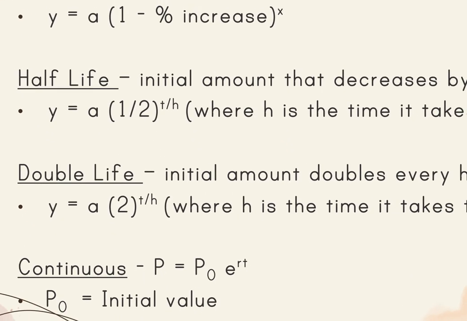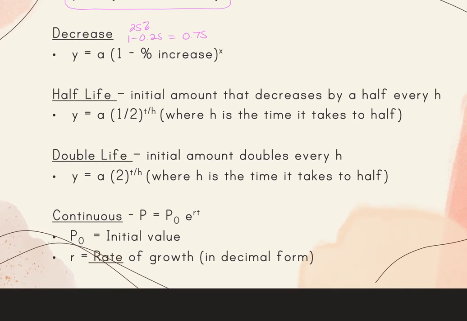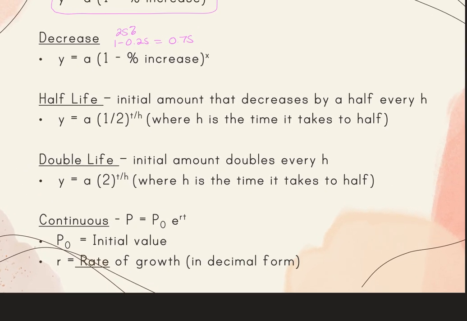Half-life and double life are how we use a function when it doesn't give you the percent. It says the substance reaches half the amount of the original after a certain amount of time, okay? So if I have, and this is a lot of bacteria and stuff like that, something that reaches its half-life after 2 years, then I take my A, which is my initial value. My base is 1/2, and my exponent becomes T over H, where H is the time it takes to reach half its population.